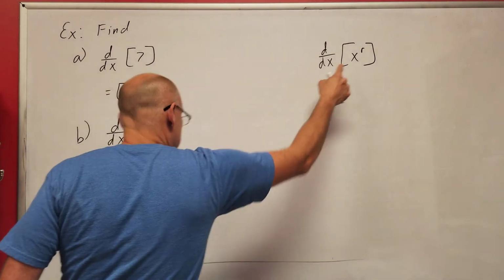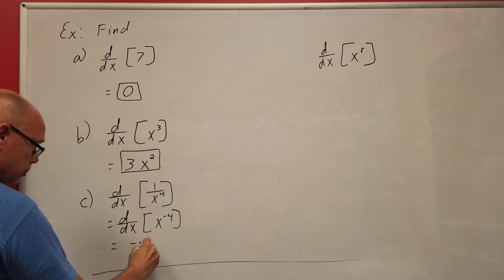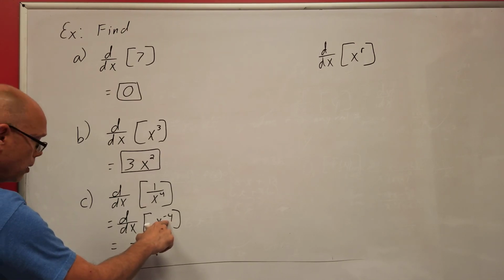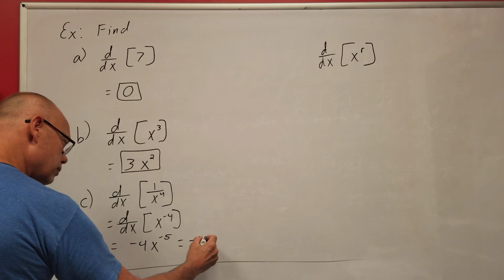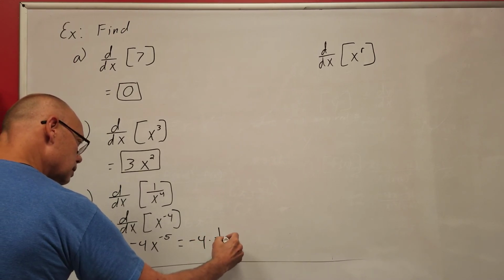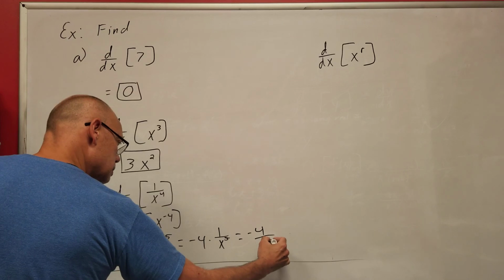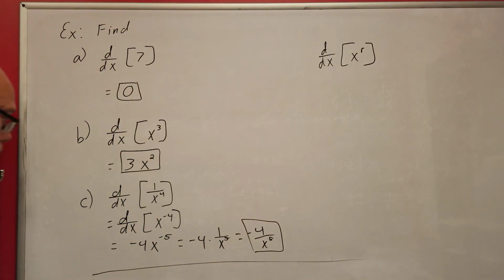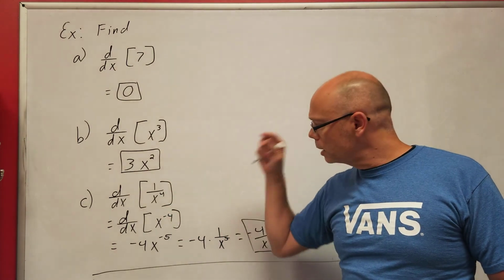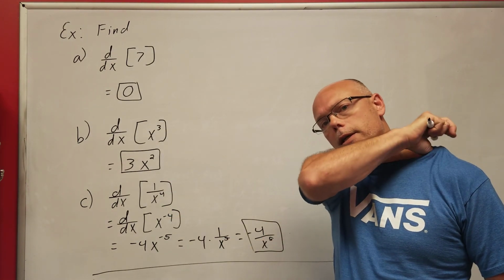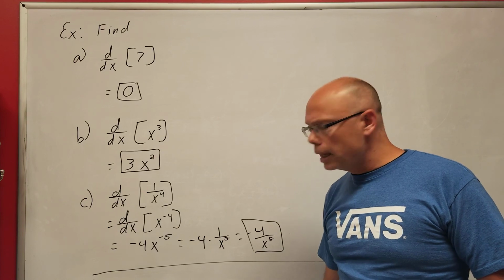Now this is like that form, so I'm going to take the derivative like I did in the last example. We're going to say negative 4 times the front and reduce the exponent by 1. What's negative 4 minus 1? Negative 5. Well, I could do a rewrite. I could call this negative 4 times 1 over x to the positive 5, which is the same thing as negative 4 over x to the positive 5. Remember, if you forget things like dealing with negative exponents, go back and review. Go to Khan Academy or a website like that, and look for practice on how to deal with negative exponents of variables.